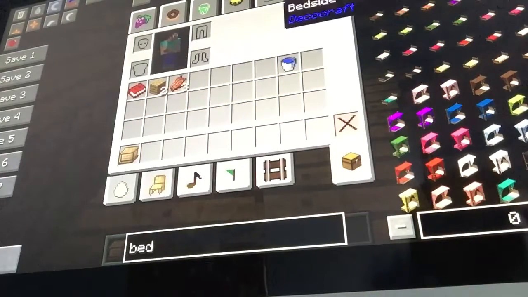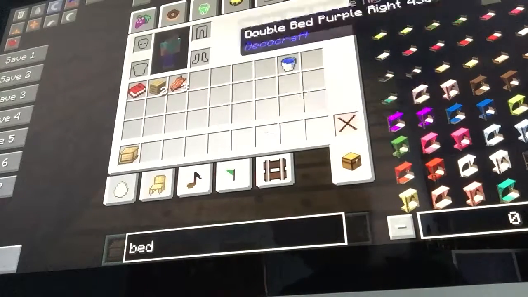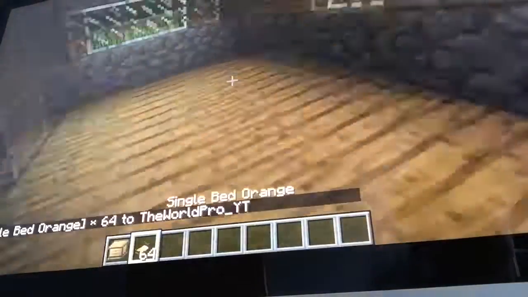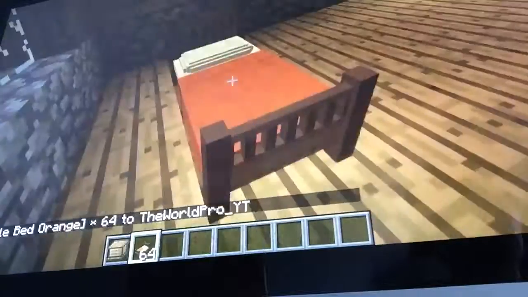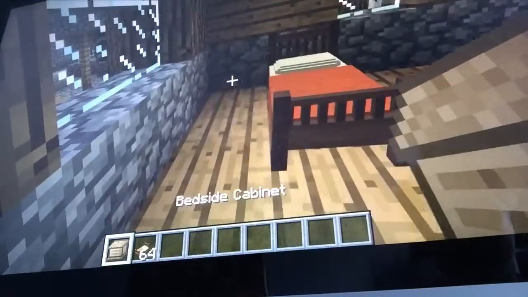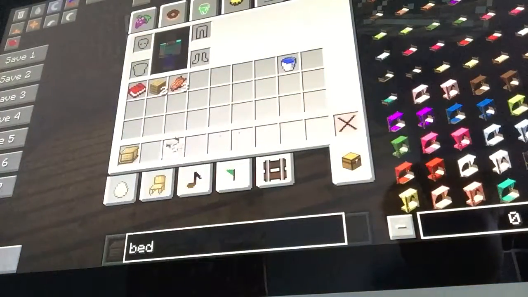And thinking about it, what should we have? A boy or a girl in here? Guys, I'm not sure what I should have. I think we should have a boy in here, so let's get this bed out. And let him sleep there. Like that. And then his kitchen.